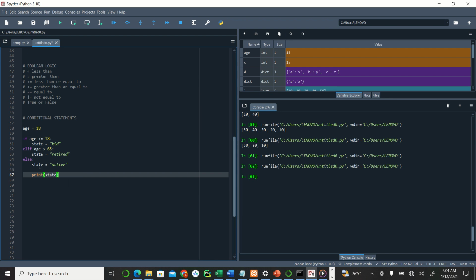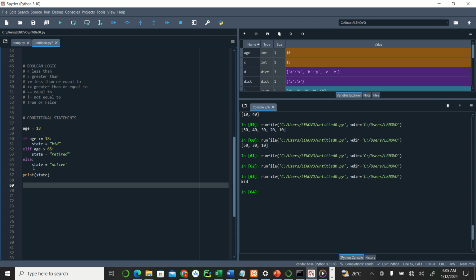Okay, so let me print the state like this. Sorry. Now you can see I needed not to put the print under the indentation of state. So now that we printed the state, it's telling us it's a kid.